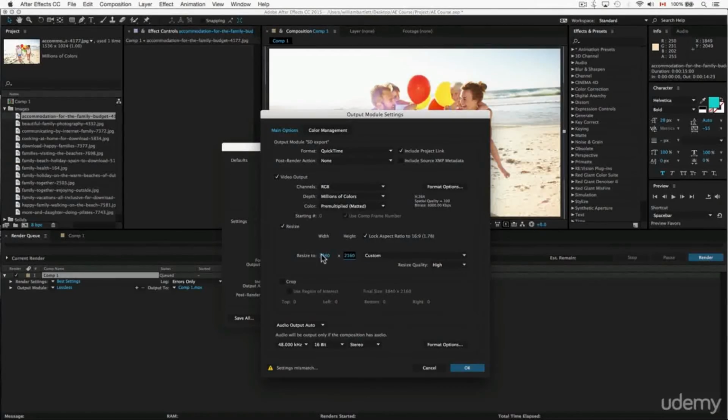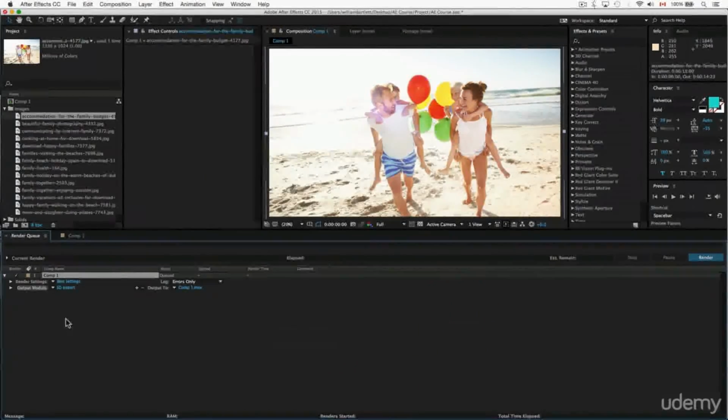The next thing we need to do is constrain the resolution to standard definition. Down here with the 16:9 checkbox selected for the aspect ratio, we can change the lower number to 480. Because of the aspect ratio being 16:9, a 480 composition will have the width of pixels being 853, which means it is standard definition widescreen. Okay, we don't need crop and we can turn off the audio. Let's click on OK, go to OK, and we can see that our standard definition export preset has been selected.